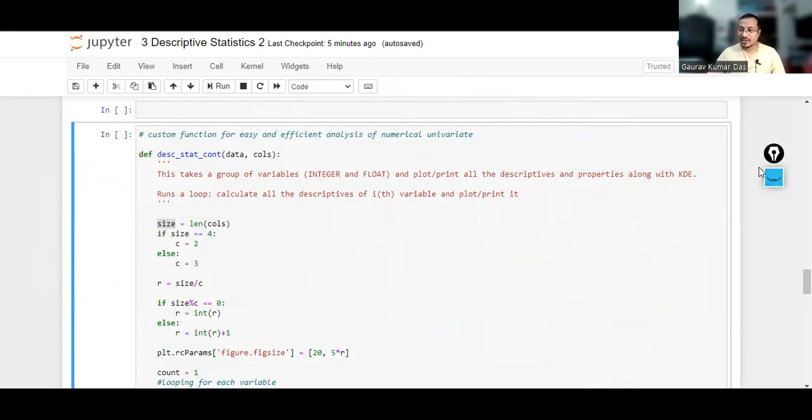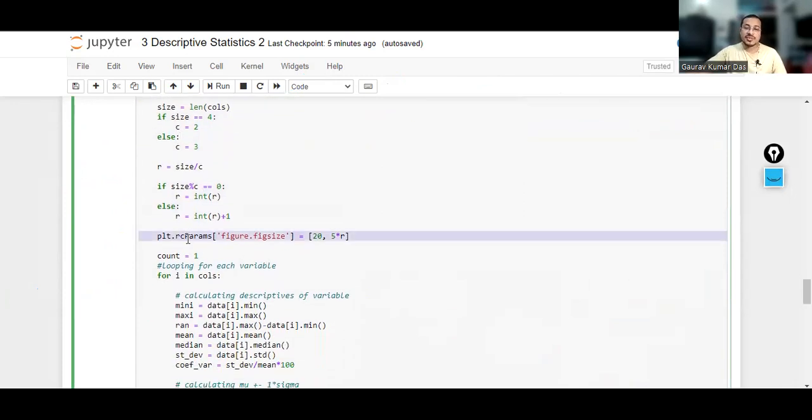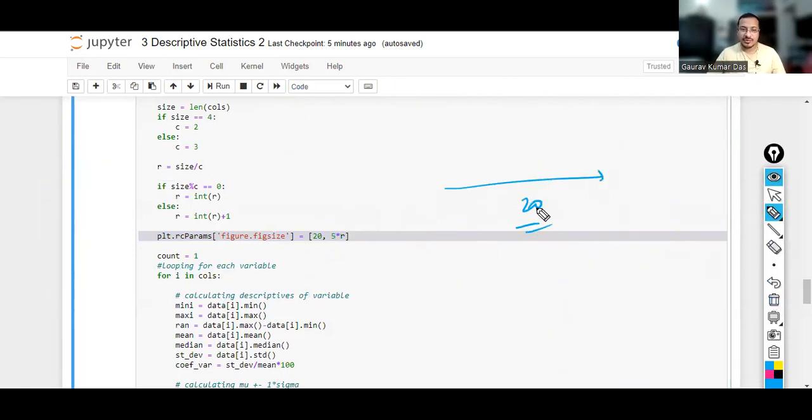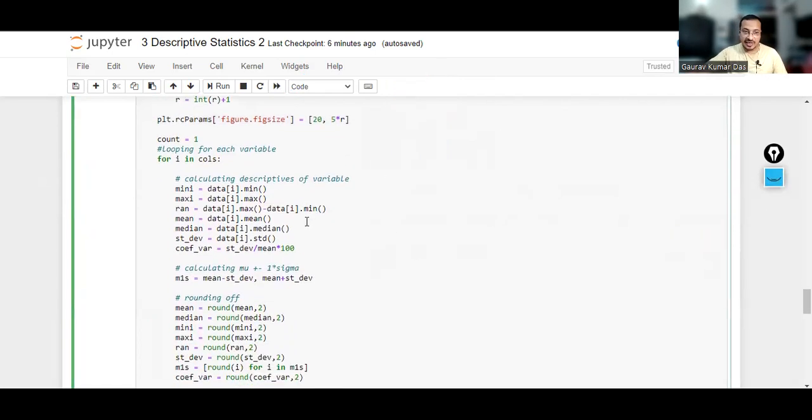This is something which I've already explained, I believe, in the visualization video. You can go through it, but this is the logic. You can copy paste and use it in your own code. It'll help you. Next, I'm specifying the figure size of the entire grid, not just one single figure. Typically I use the width to be 20 everywhere. And the height will depend on how many rows I have. So I'm specifying 5 height for each row. So if I have 3 rows, I'll have 15 height. That is why I'm automating this way. Based on the number of rows, I'll have the total height of the grid.